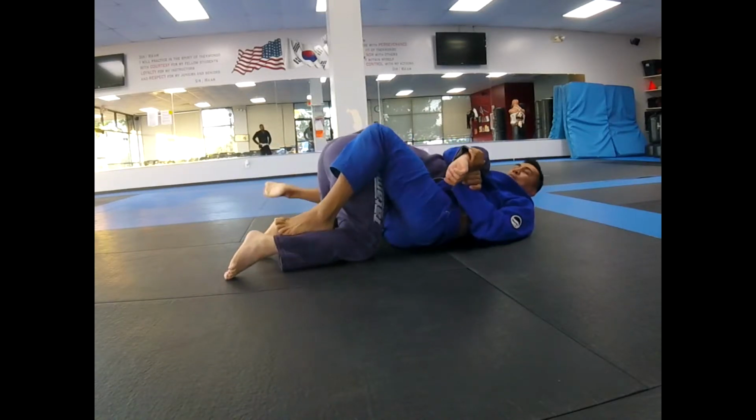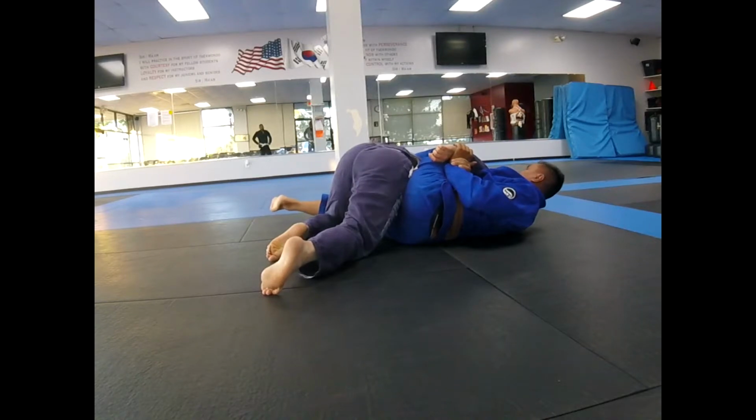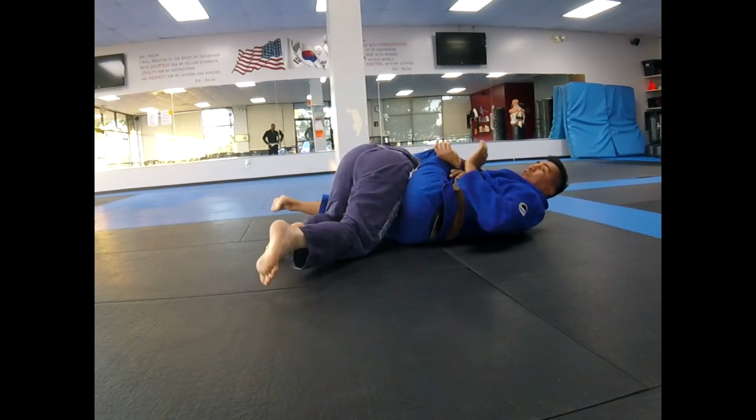Now I'm gonna hip escape on the same side, get my leg high on his back to control his posture. I'm pulling with my elbow down as I slide his wrist up this ramp on my thigh here. Boom, and I look to get the Kimura and the finish, okay?